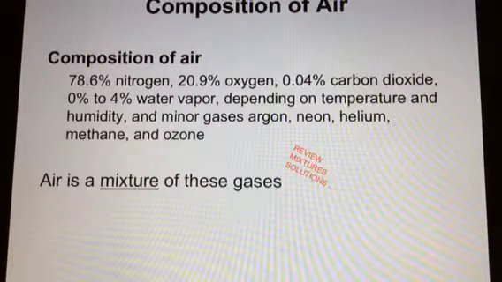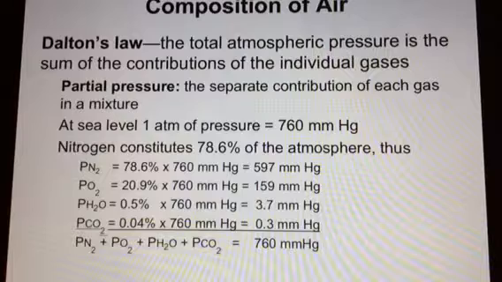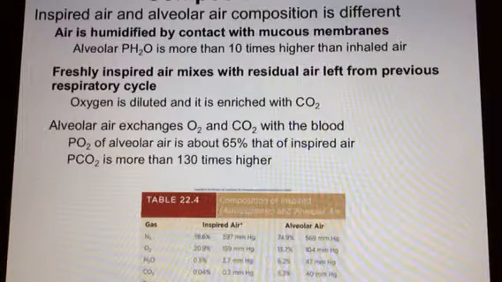It is a mixture of all of these gases. Now, this is going to go into some chemistry lessons that I don't really think you need, but it's just saying that these gases, even though they're mixed together, are acting independently. So they are a mixture. I always think of a mixture like a fruit salad. While they are all coming in together, they are not influencing each other in any way. So their pressures are different, and you're going to see PO2 or PH2O. I'm not really worried about numbers.